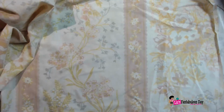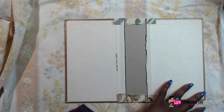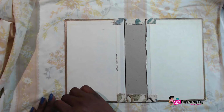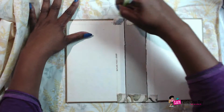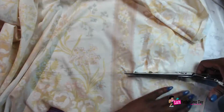So the next piece we're going to do is the inside of the cover, so to speak. We're not going to adhere it today, as I said in the beginning, but we're going to prepare it so it'll be ready once we get our signatures going. What I'm doing here is roughly marking out where the book is, and I'm using an old sheet. I specifically bought this sheet for the design that's on here, and I knew that I would be using it for material.